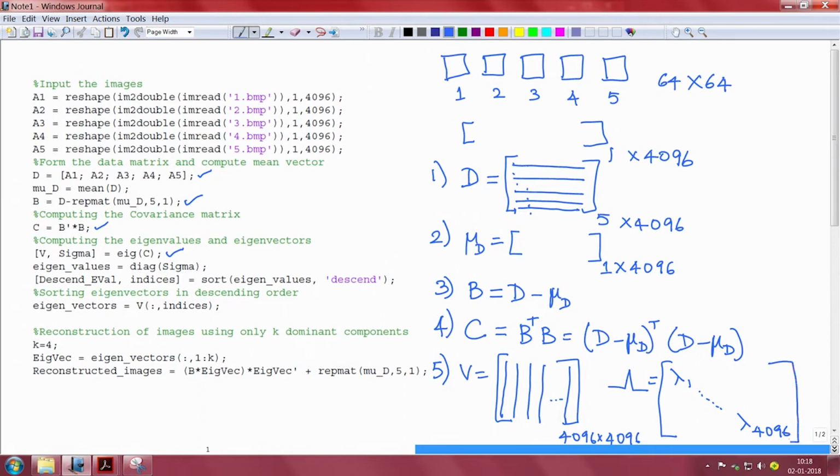So, once we obtain the eigenvalues and eigenvectors, we extract the eigenvalues from the diagonal elements and store them in eigenvalues. For KL transform, we need to sort the eigenvalues in the descending order. So, once this is performed, we rearrange the eigenvectors based on the order obtained. So, let us see how the eigenvalues are obtained after making them in the descending order.